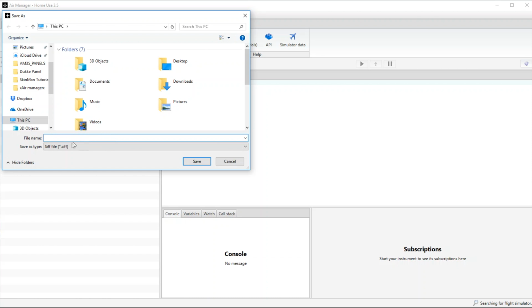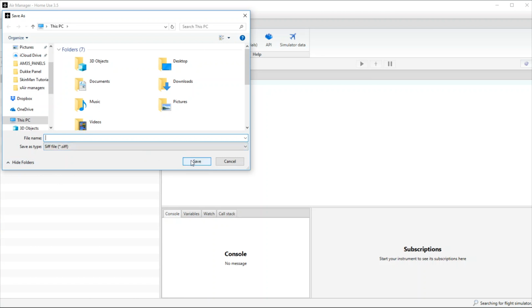And that way, when you send these two SIF files, it'll be clear to whoever you're sending them to that they need to incorporate all those into their panel, into their instrument database, so that they can run that panel. And when you're done, you click Save, and you can save that and do whatever with that file. My suggestion is to put the instruments and the layout into a zip file together and email them that way.